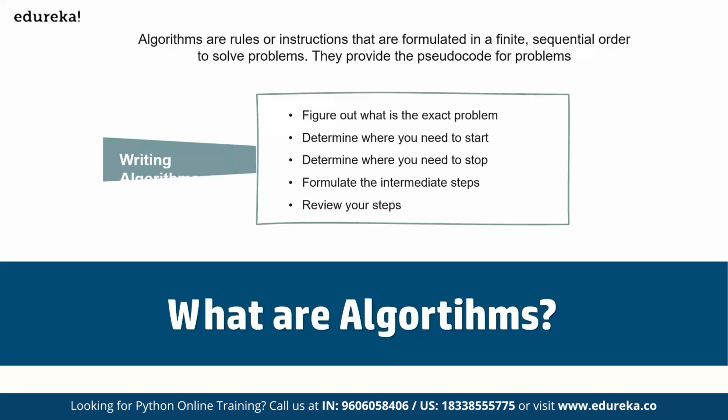For example, let's say we have to formulate a simple algorithm to check if a student has passed the exam or not. Here we can create a multiple-step algorithm. We can start, declare two variables, store the marks obtained in X, and then store the minimum passing score in Y. Then we can check if X is greater than Y, then the student has passed, else it should simply return fail. And now we have to stop the execution as well.